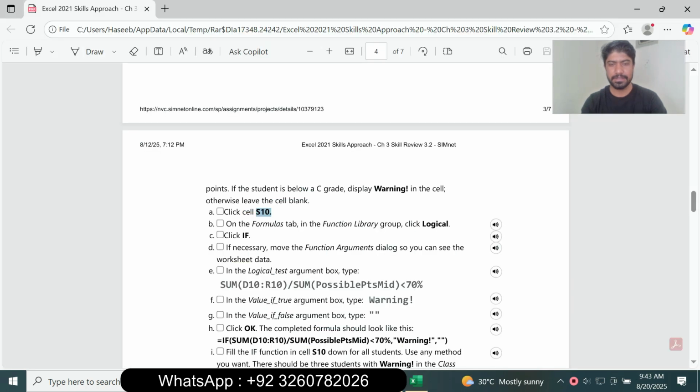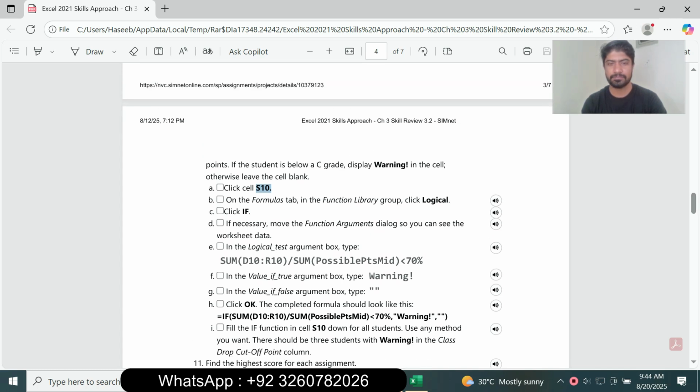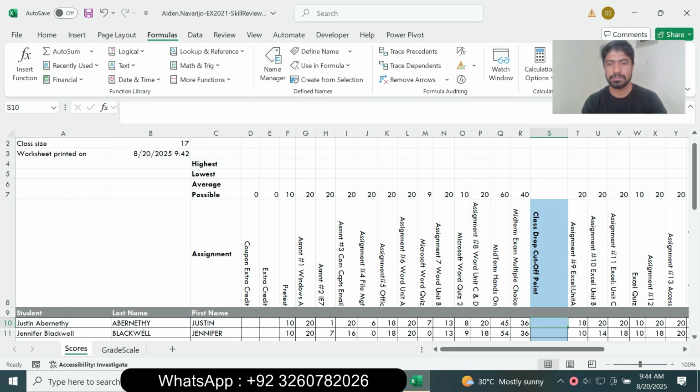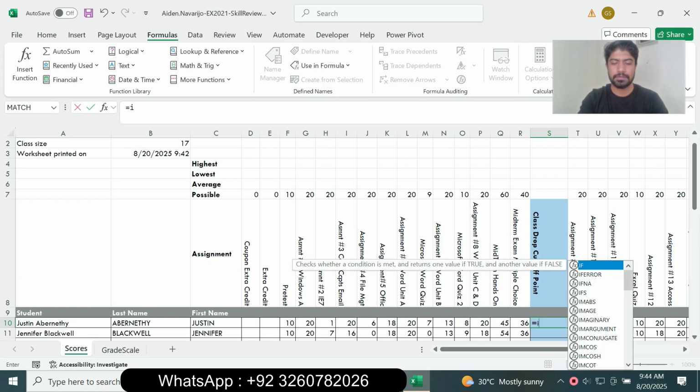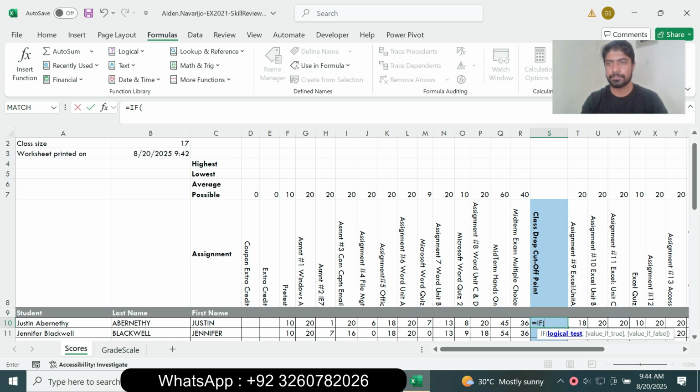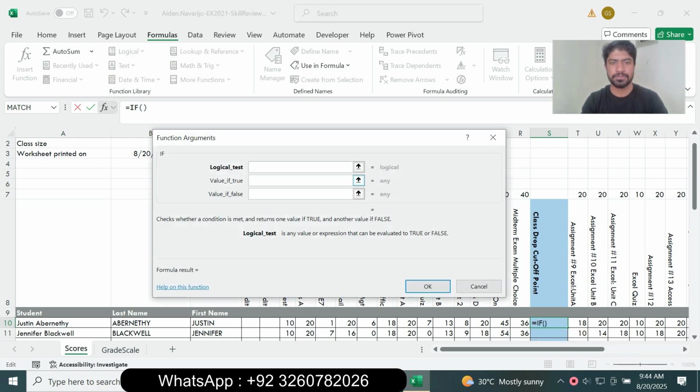In cell S10, on the Formulas tab in the Function Library group, click the Logical function and click the IF function. In the Logical_test argument box type SUM(D10:R10)/SUM(Possible) less than 70%. So type is equal to and type the IF function, open the IF function dialog box.